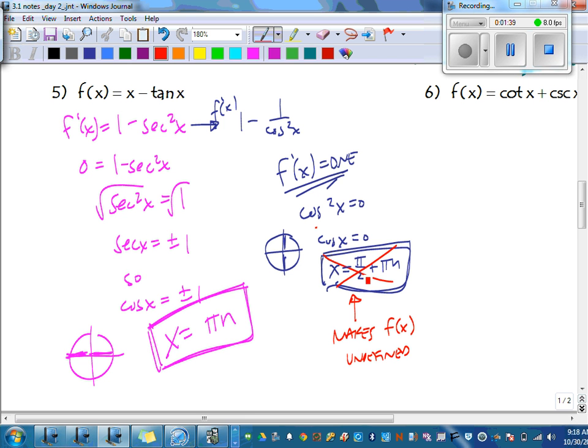But we want to check that. If we put pi over 2 in here, tangent of pi over 2, sine over cosine, we're going to get 1 over 0. So that doesn't work. It's undefined. Or if we do tangent of 3 pi over 2, we get negative 1 over 0. So it's undefined. So if you didn't do this, in this case you lucked out, because it didn't affect you, because it didn't give you any critical values. But you need to kind of keep that in mind when doing future problems.